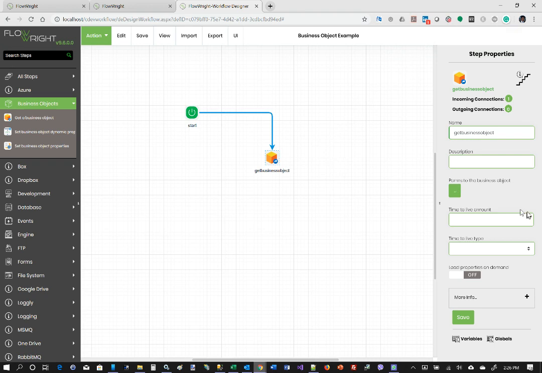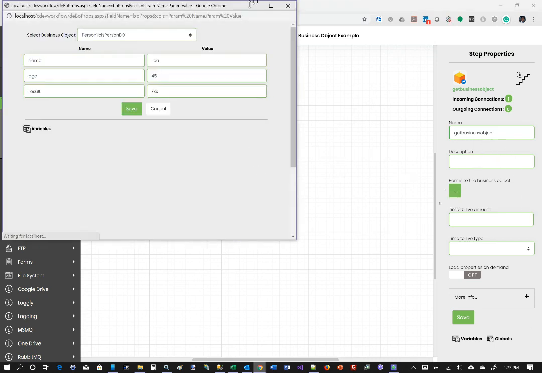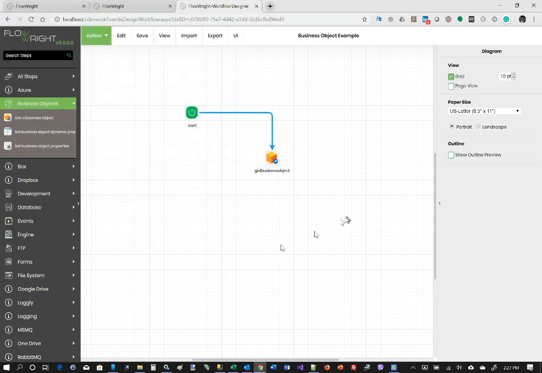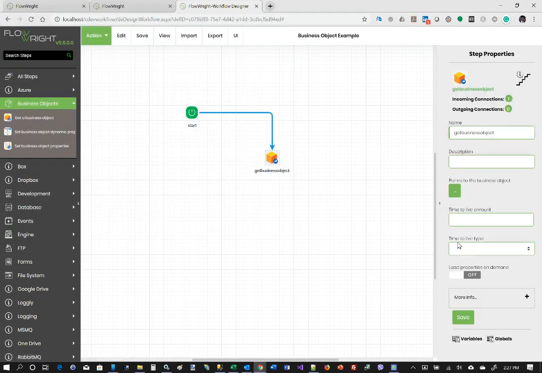Now we're going to set the time to live amount, where you can tell how long to refresh the object. In this case, we can say every 5 minutes.